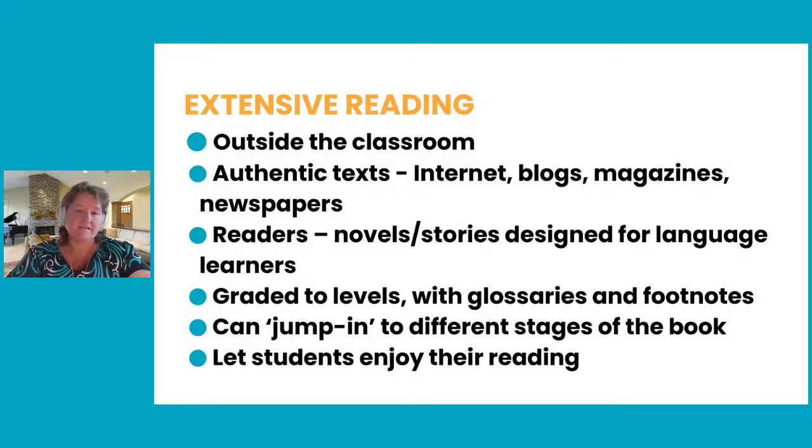And authentic text, we have a lot of options nowadays: blogs, newspapers, they can read them online, or novels. Short stories are really good. The graded levels are great because that will help them choose a book wisely. Because often it will tell you on the back whether it's British or American English and what level it is. If you see like a 3000, that means it has the 3000 most common words in it.